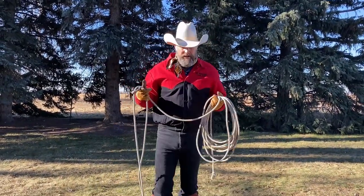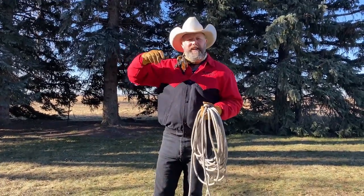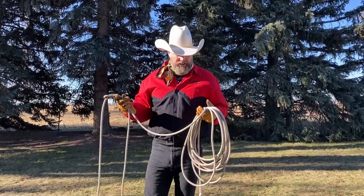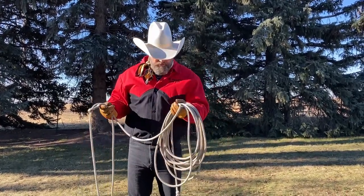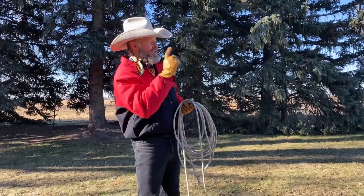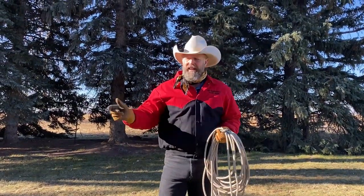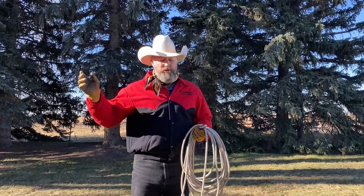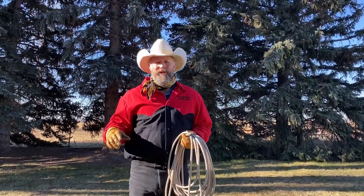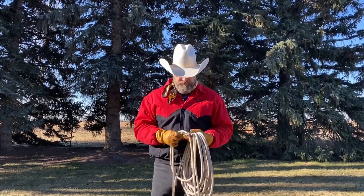If we have a long rope, I suppose you could hold these coils in your hand if you know you're just going to build it and get out to the end. Most of the time, we don't do that. Most of the time, we do one of two things. We either plop this on the ground and leave the coils right there, or we throw it out straight. If you throw it out straight, making sure there's no loops in the rope, then as you put these twists in the rope, you're twisting with both hands, those twists will just work their way out the end of the rope, and you'll be in good shape when you get to the end. It'll have a few twists in it, but it won't be wound tight.